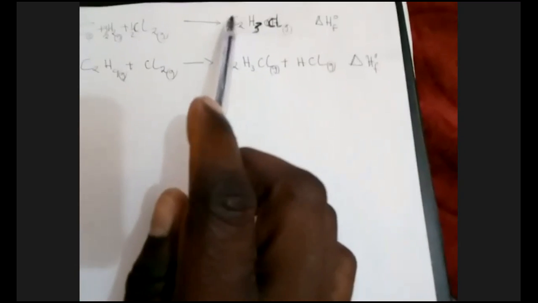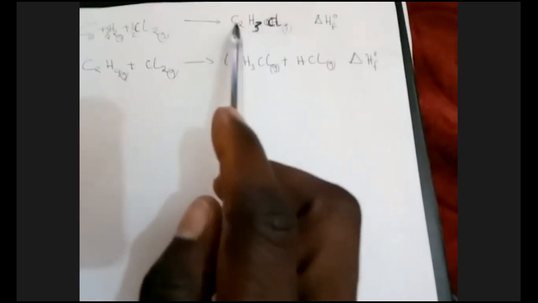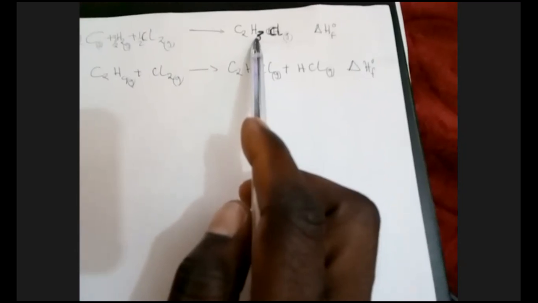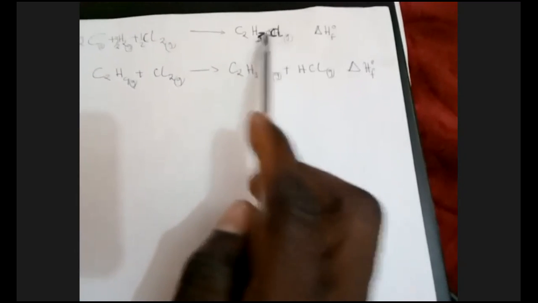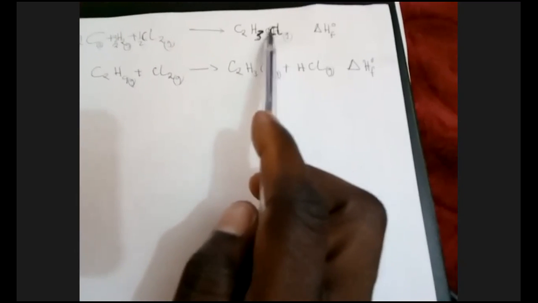Just think of what organic compounds come to your mind that can synthesize what you're looking at. I looked at my product. It has 2 carbon atoms and 3 hydrogen atoms, meaning at best this element can have 4 hydrogen atoms, and then one of the hydrogen atoms is replaced by a chlorine atom. So I just remove the chlorine, replace it with a hydrogen atom, and it gives me this.